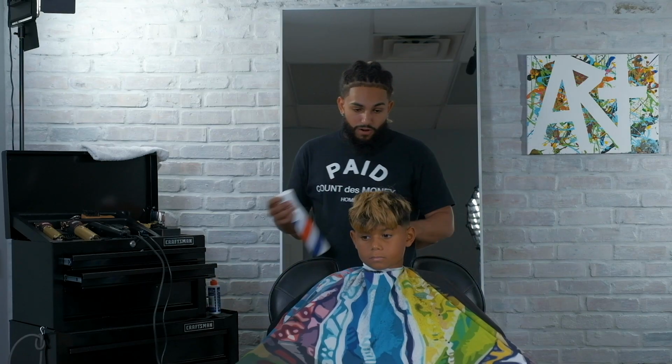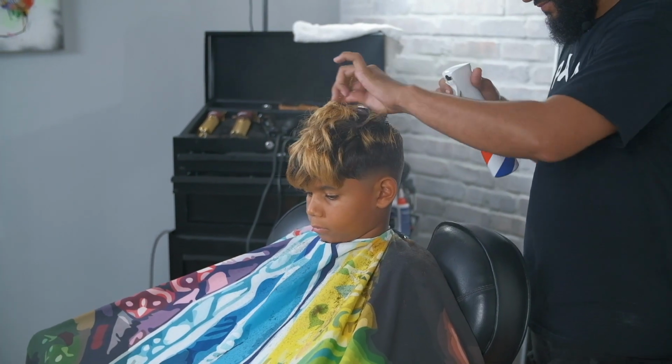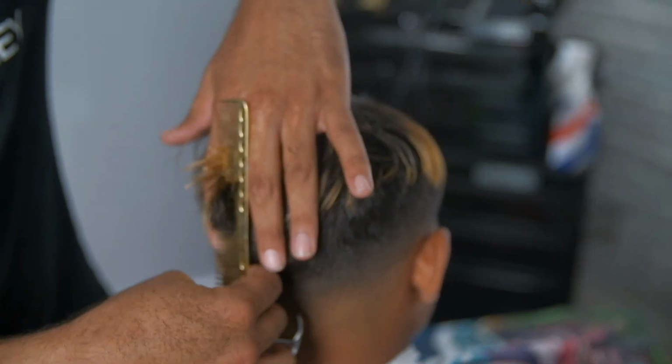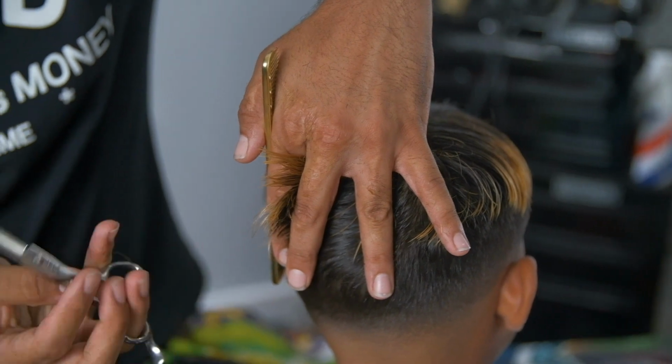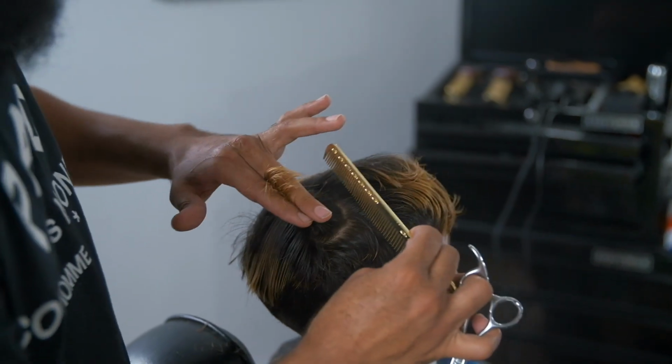I'm now going to work on this top. I want to make sure that I wet the hair very well. I'm going to pull the hair straight, and I'm going to make sure all the hairs that are overlapping are smoothly shaped in. And I'm going to comb the hair up.